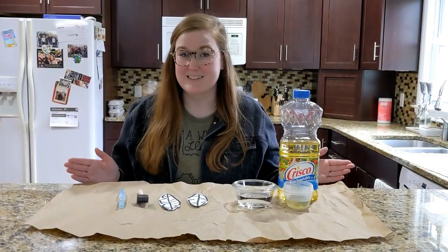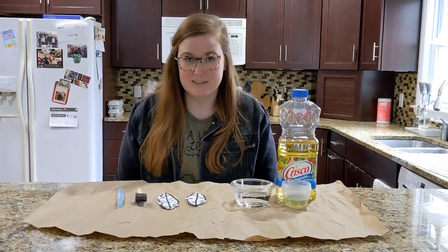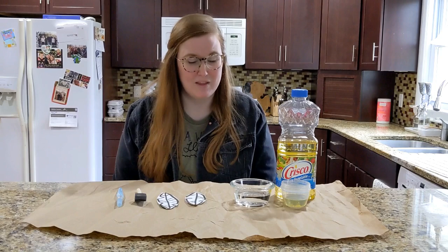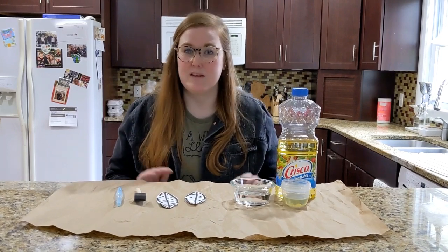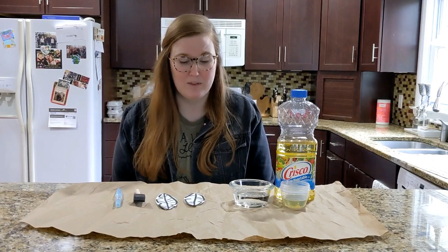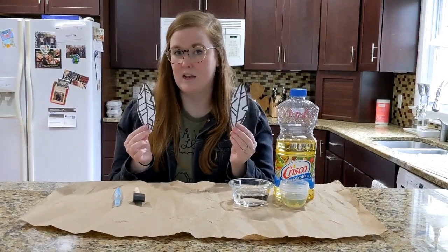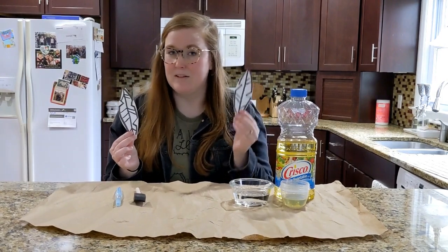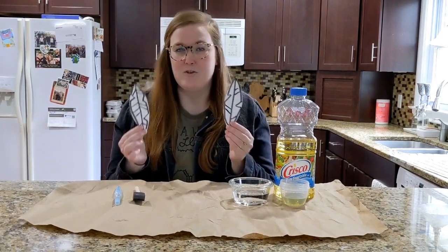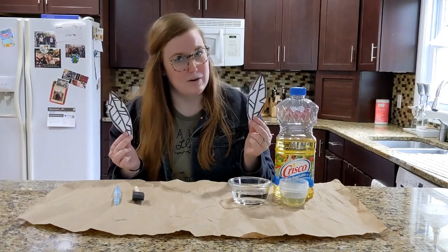Here are the materials that we'll be using today. The first thing you need is some kind of scrap paper to put on your surface so that it doesn't get wet or messy. I'm using scrap packing paper, but you can use newspaper or another type of scrap paper that you have at home. You'll also need some kind of paper to make two duck feathers — one we will be painting with oil, the other we will not. You can use white paper like I did, or lined paper or colored paper, whatever you have.